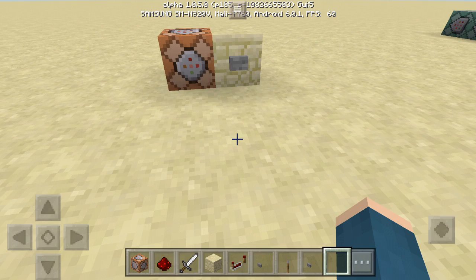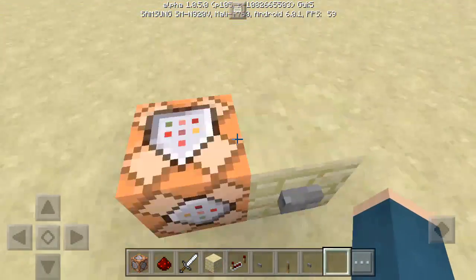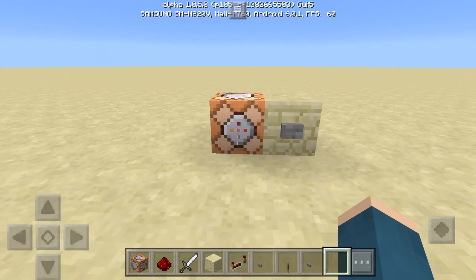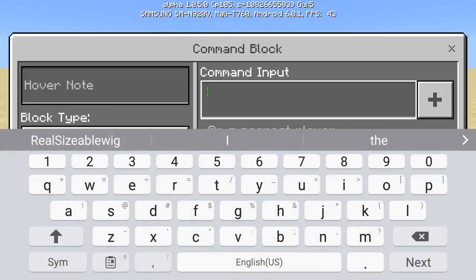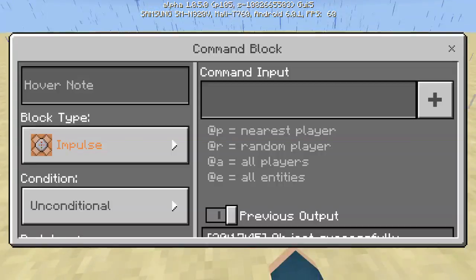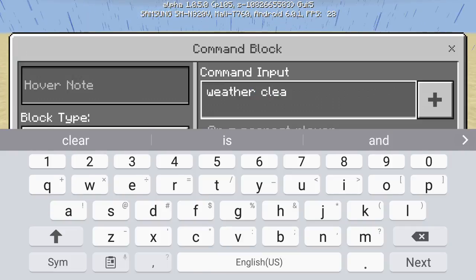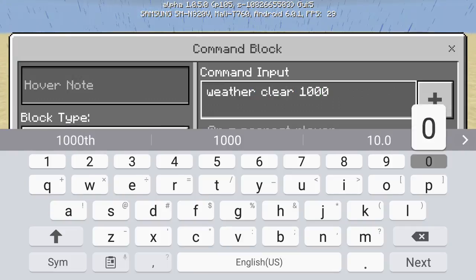Yeah, the different sides do like facing different ways and stuff. You can also do clear stuff, like clear an area, and I'll probably have more specific things on that. But there's also the weather clear one, so you can do weather clear 1,000,000.